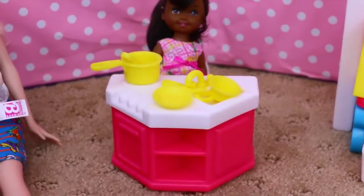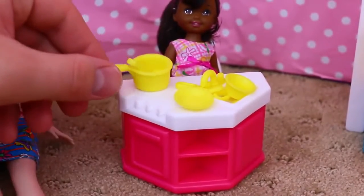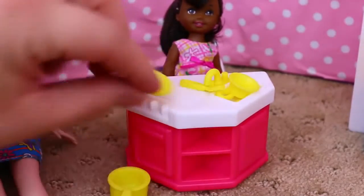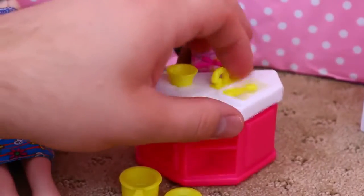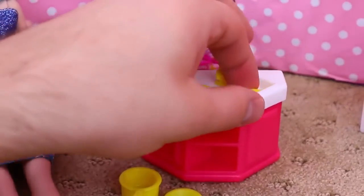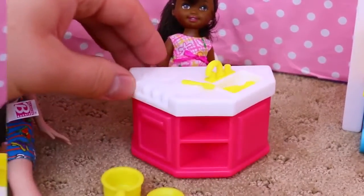And right here is a play kitchen, which is perfect for Kelly dolls and very typical of a daycare center. So we have tons of accessories like this pot, and inside is a spoon. Oops, let's spill that out. And then we have a plate. This is a spatula, everything for pretend play, a little bowl. And this looks like a little spoon or ice cream scoop, whatever you want to use it as. And oh, here's an ice cream scoop. Ooh, that looks really good. There's shelves in the kitchen too.